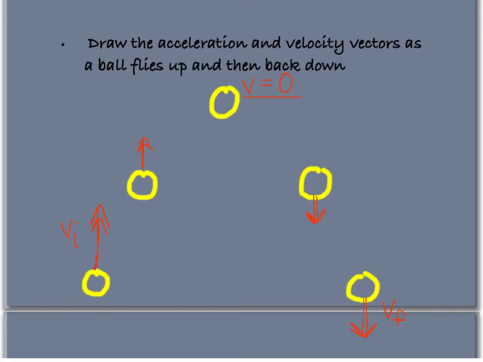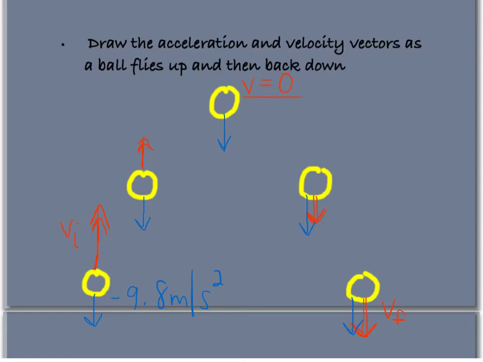Now if I pull out a different color here and draw in the acceleration vectors, at each point the acceleration is going to be an acceleration caused by gravity. We know that near the surface of Earth, that acceleration due to gravity is negative 9.8 meters per second squared. Negative because acceleration due to gravity is always pulling the object downward towards the center of the Earth. So you'll notice that as I draw these acceleration vectors, everywhere I draw them, I'm drawing them pointing downwards. Because again, gravity never pulls things up, it always pulls things downwards.